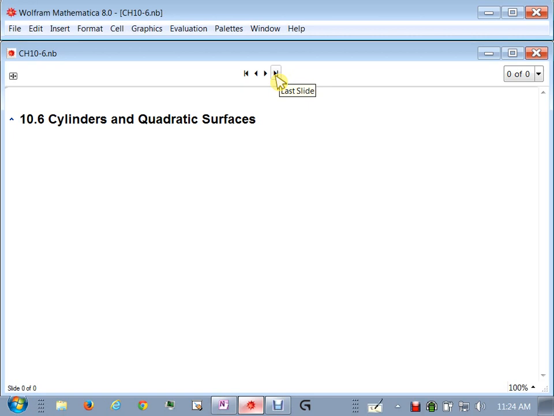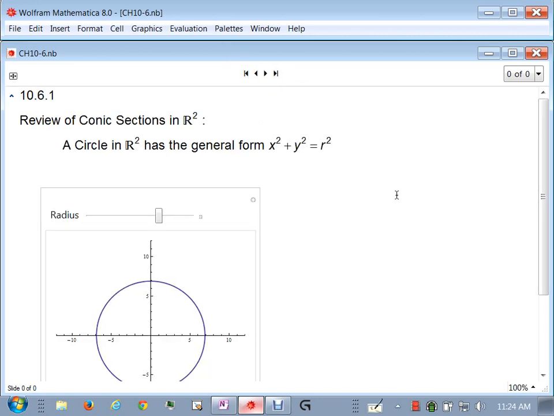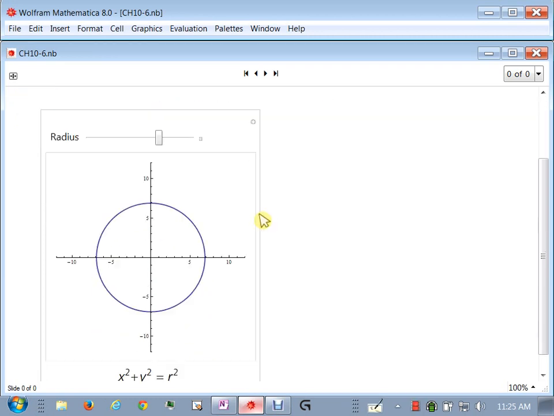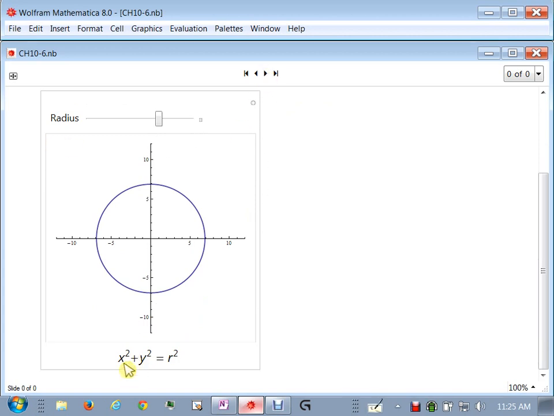Now we're going to look at other surfaces in three-dimensional space, and all of them have some relationship to quadratics. In other words, are variables being squared, right? If you look at, like, in college algebra, y equals x squared was a parabola, right? And then you also had hyperbolas and things like that. So we had this in two-dimensional space, right? 2D. X squared plus y squared equals r squared was a circle. Notice two of the variables were squared, right? Two variables are squared, and then your r is a constant, isn't it?